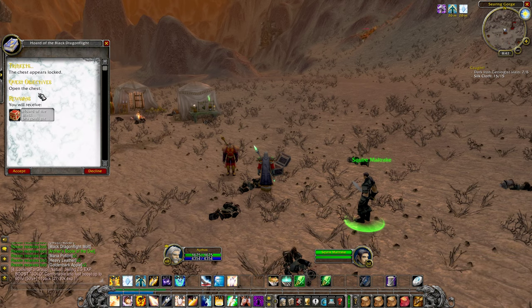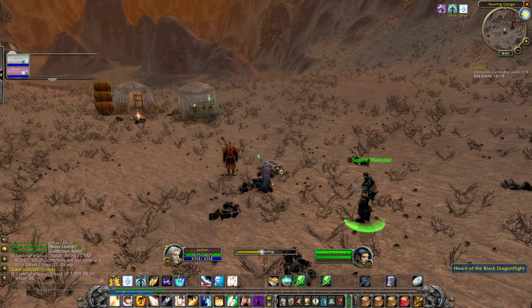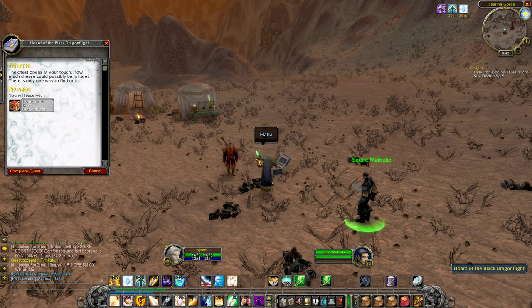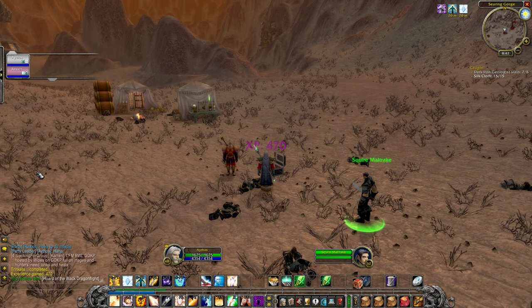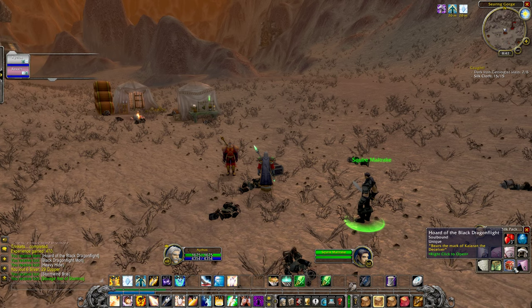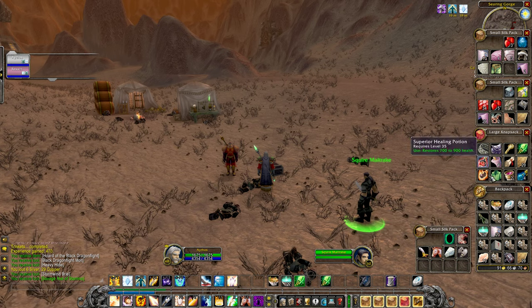The chest appears locked. Open the chest. Wait, if the chest appears locked, how did we just open the chest? Yeah. Oh, man. There we go. The chest opens at your touch. How much cheese could possibly be in there? There's only one way to find out. Oh, and now we have to open the chest a third time. Dull gray patch of black dragon skin. And I guess that's it.